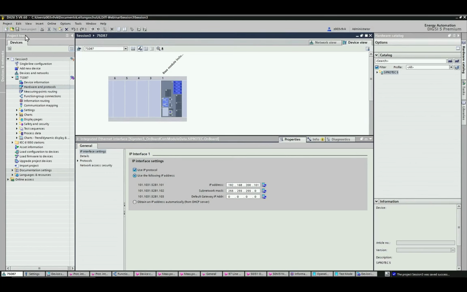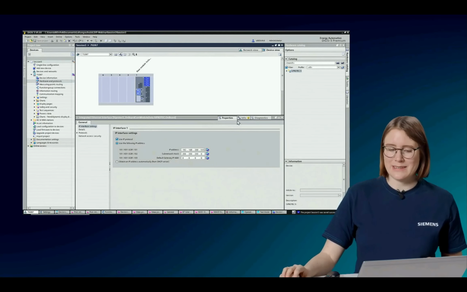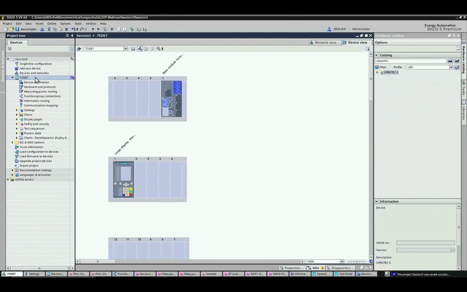Okay, so later I will work with our digital twin, and I want to establish a VPN connection to the digital twin. For this, I need the IP address to be in a specific range so that the communication can be established. And in my case, this is this IP address. All right, then we are finished with the configuration of our first device.